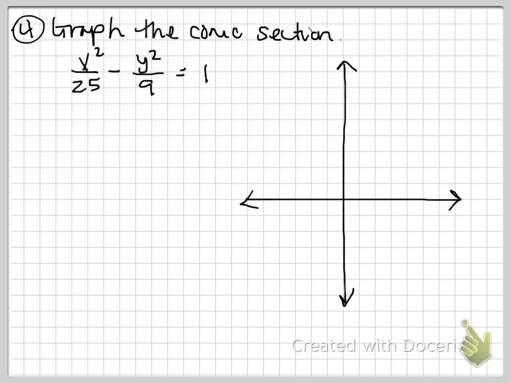All right, last one. I bet you can guess what this is, but we'll talk about standard form. Okay, so this guy's got a coefficient of 1 over 25 for this squared term, and I have a coefficient of 1 over 9 for this squared term. So this isn't a parabola and this isn't a circle, but then this is key. There's a minus sign. So that tells me this isn't an ellipse either. This is a hyperbola.